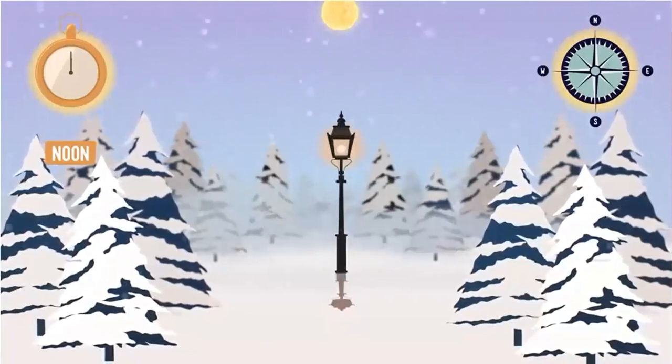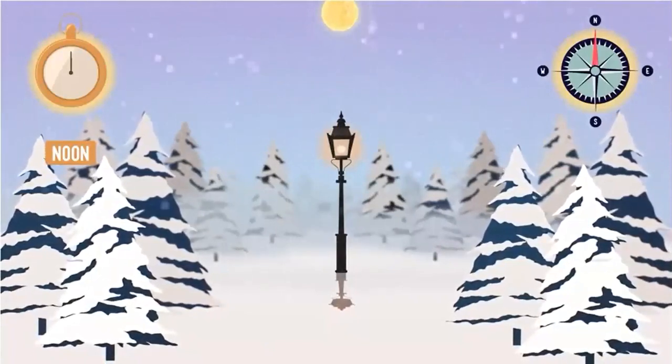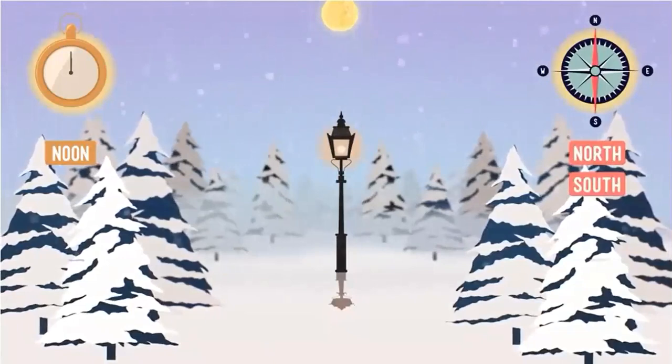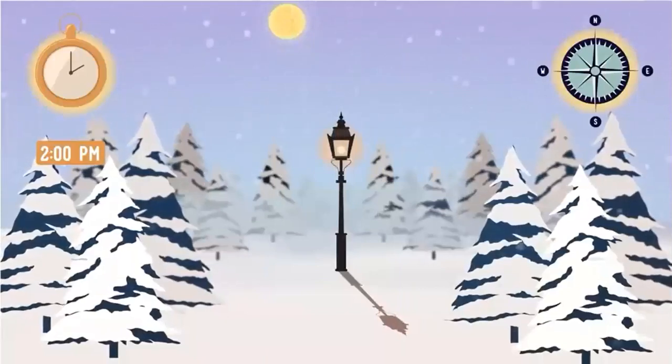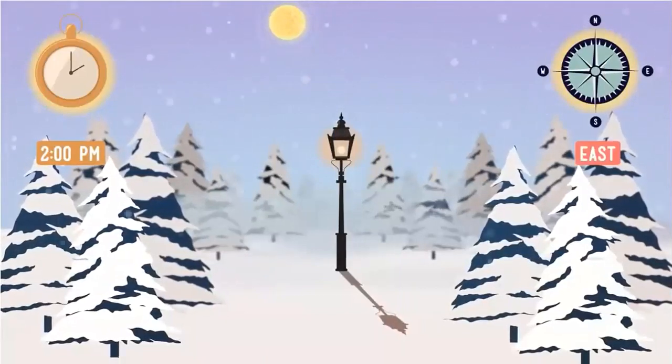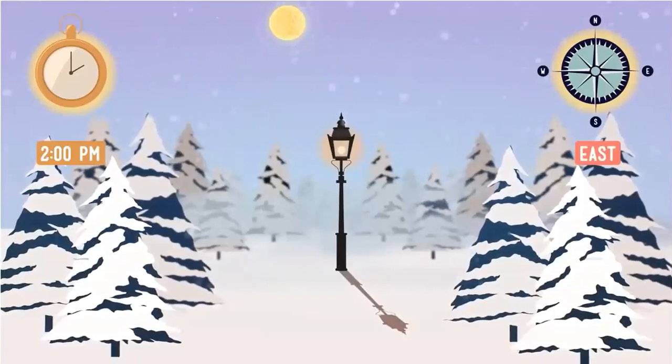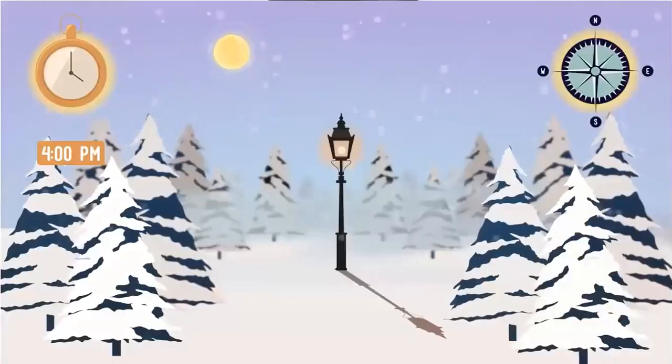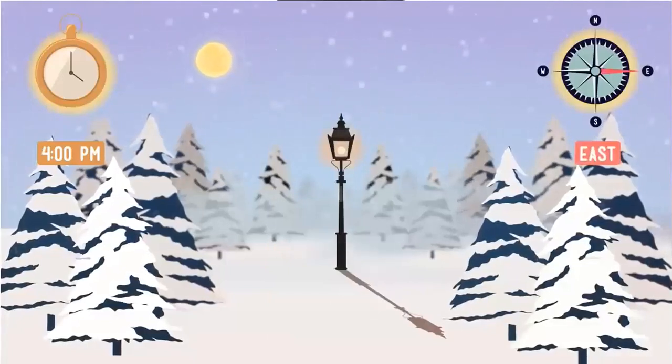Depending on where on Earth an object is, its shadow will usually point north or south at noon rather than east or west. Let's see what happens to the shadow in the afternoon, jumping to 2 p.m. Looks like the shadows are getting a little bit longer again now that the sun's going lower in the sky. But unlike in the morning, the shadow is now pointing east. Will the shadow continue to get longer at 4 p.m.? Yep. It's definitely getting longer, still pointing east, too.